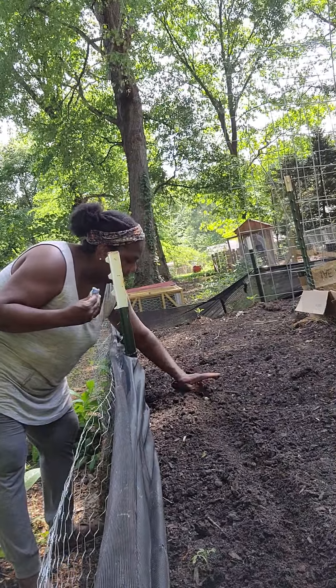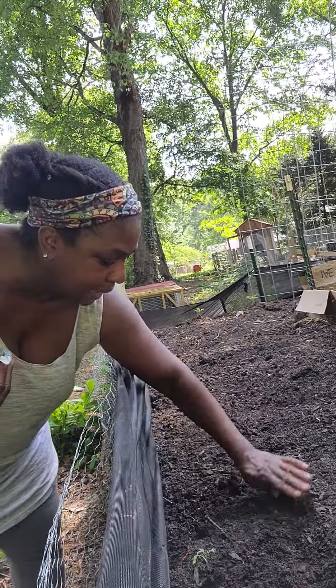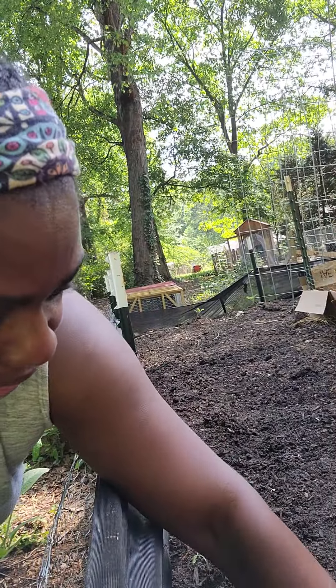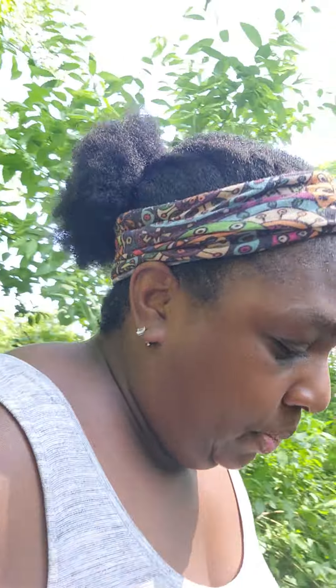Hopefully I'll be out here later to water this in. I'm just going to lightly cover these seeds. I got a bunch of seeds down here on my feet, so oh well — we're going to see how that works out. I'll probably have dino kale running down here on the ground. This ground is full of life — ants and bugs and everything just running around — which is fine, it's great. Because where there's life and diversity in your soil and your garden bed, it's always a good thing.